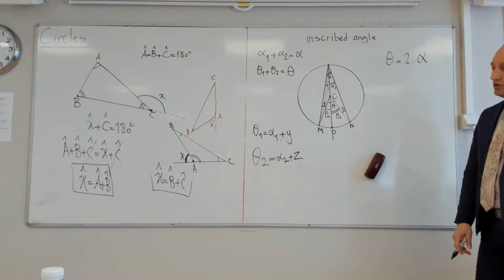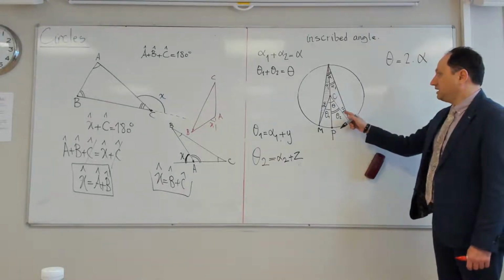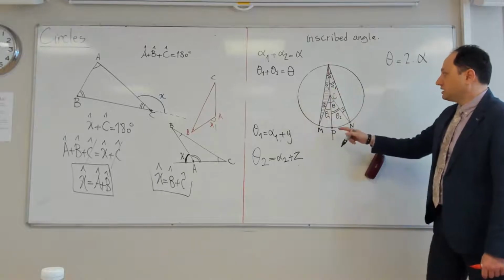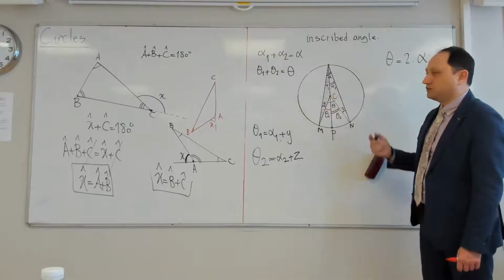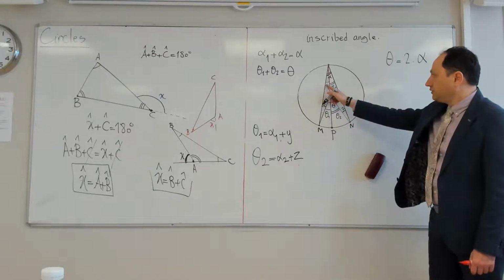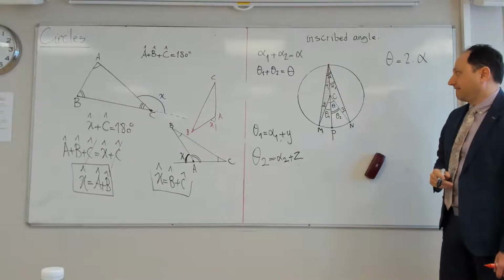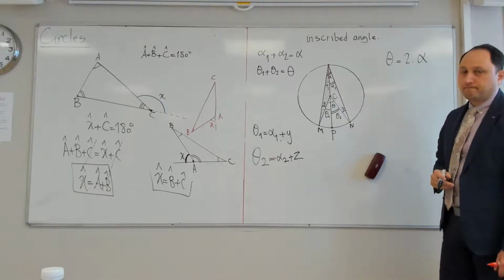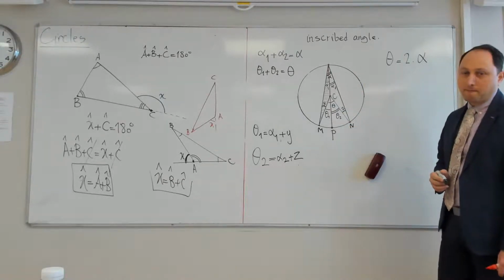But now my question for you is this. What is the relation between z and alpha 2? What is the relation between y and alpha 1? And if you know the answer, why? Let us concentrate on this one. What is the relation between alpha 1 and y? They're angles in the same triangle. Should be. Okay, more than that. I want something more specific than that. Yes, of course they are in the same triangle, but they have a very nice relation.